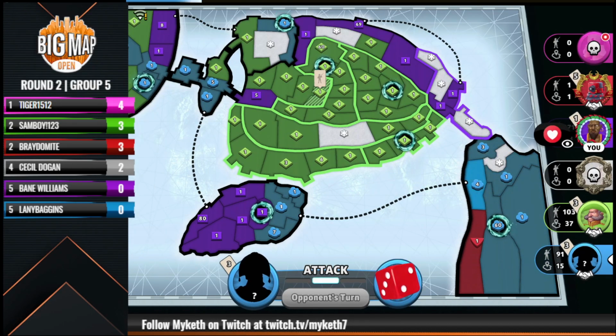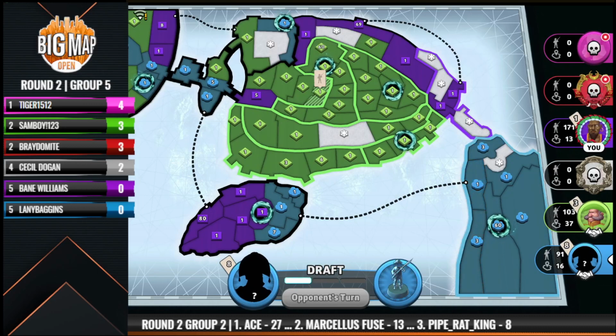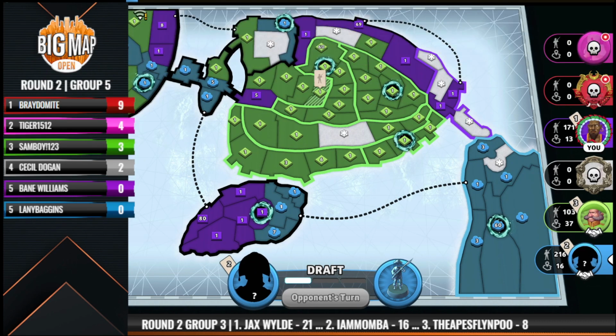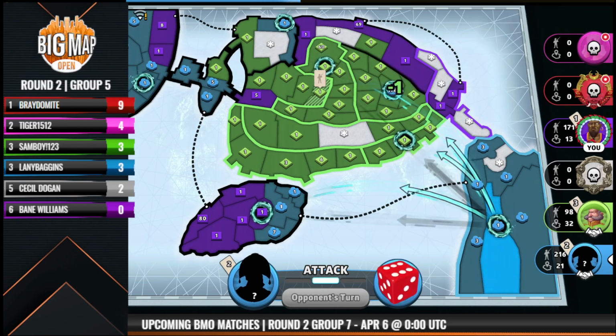Punches up there. That's a good split. Very good split by Laney Baggins there. I think Green might have had a Samboy. Or sorry, I think Samboy might have had Bradamite, but it was probably too close. But he definitely hit him way too hard, because the unlocked 96 stack of Laney Baggins was sitting there waiting to pounce.